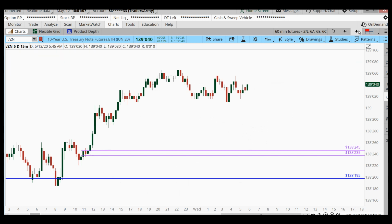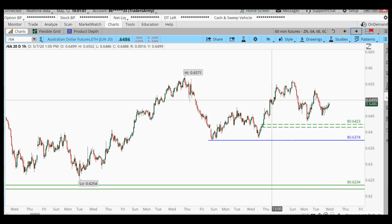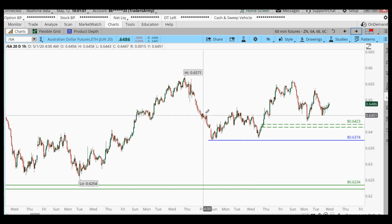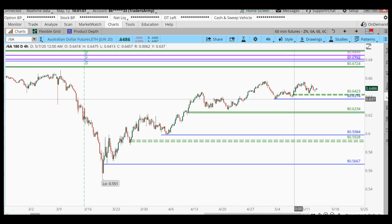All right, next, the Aussie. So in the Aussie, this is the area that we spoke about yesterday. It's kind of a resistance point. I'm going to remove that line just so it doesn't confuse anybody. We still have a demand area in here, switched to a confirmation, and so we didn't come anywhere near our levels yesterday, as our 4-hour still continues its sideways price action. So we're not changing what we talked about yesterday.